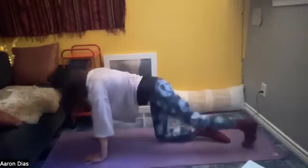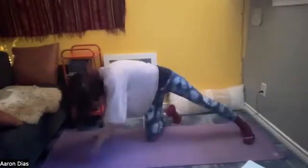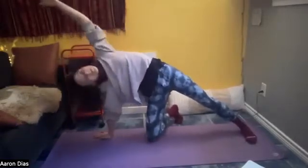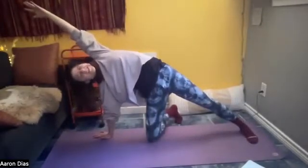Now, step it back to its original position, the foot on the mat. Prop yourself up on your right hand, right knee, and left foot. Then take your left arm alongside your ear and reach and stretch. And stretch and reach. Oh, yeah.